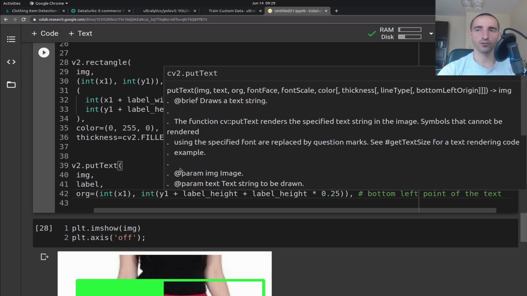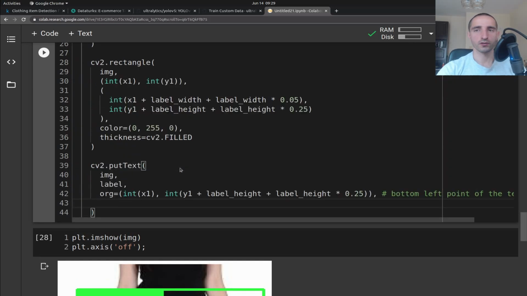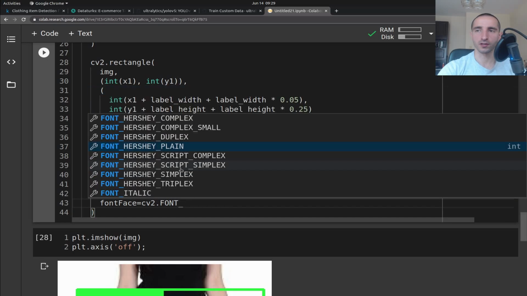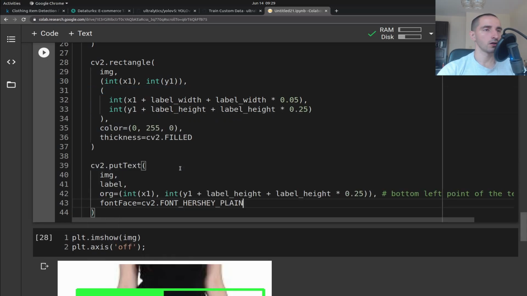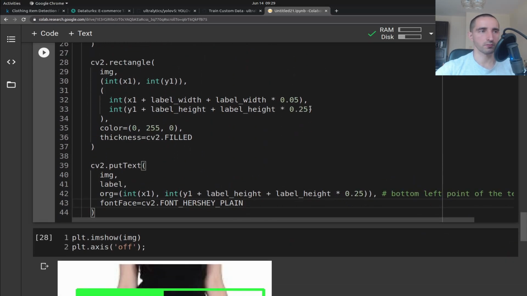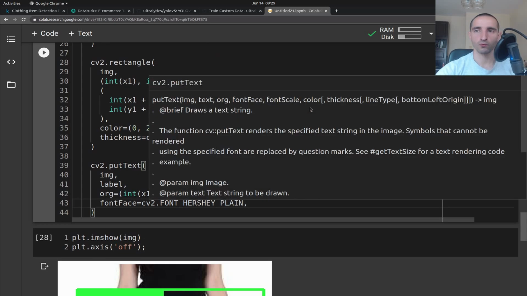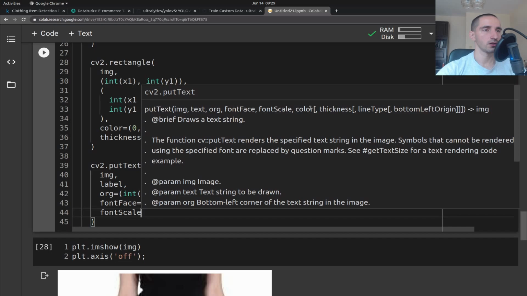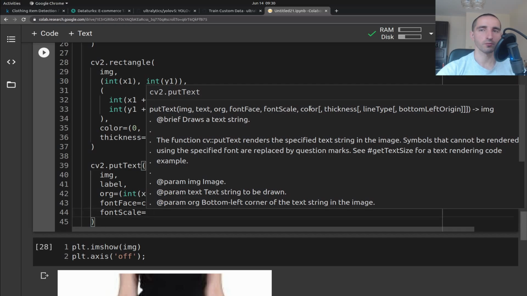All right, so now that we have the point at which the text is going to be written, I'm going to specify the font face, which is the same font that we are using for getting the text size. This is really important because the text size won't be accurate otherwise.